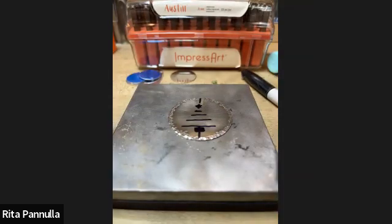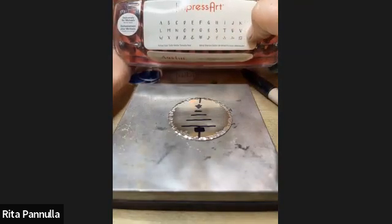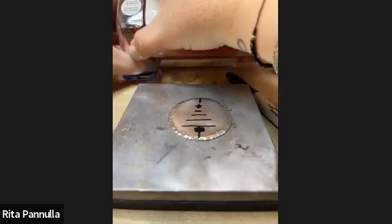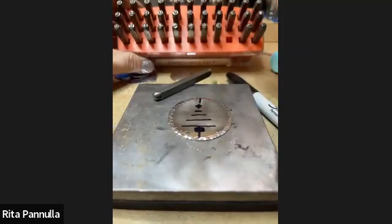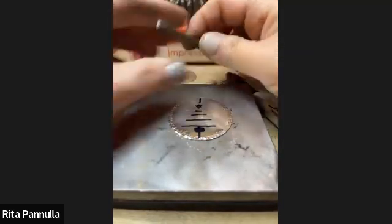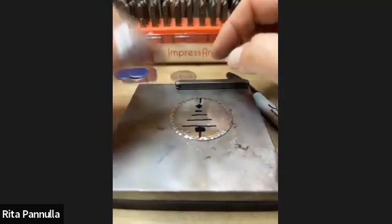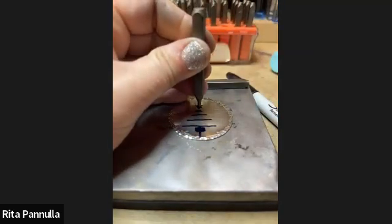Now, with your star, you could do one of two things. You could have a star design stamp, or you could utilize the really nice design stamps from your letter sets. And I think that's what we're going to do today. So I'm going to open up my Austin Uppercase, and take out some design stamps for that. I'm going to use these three lines. And I'm going to use my crystal setter to mark my center.